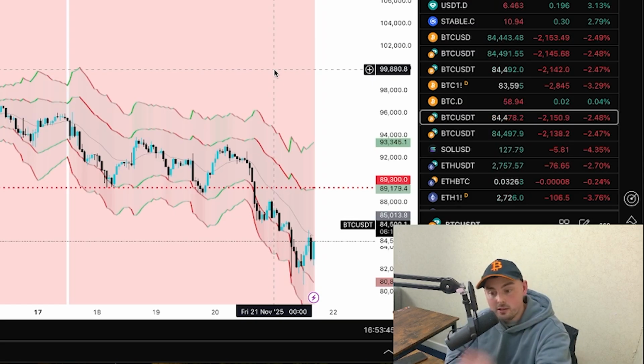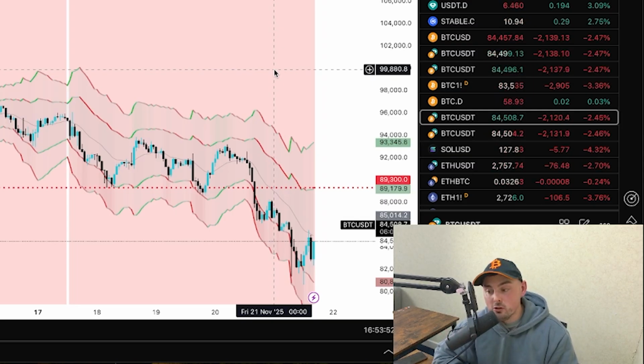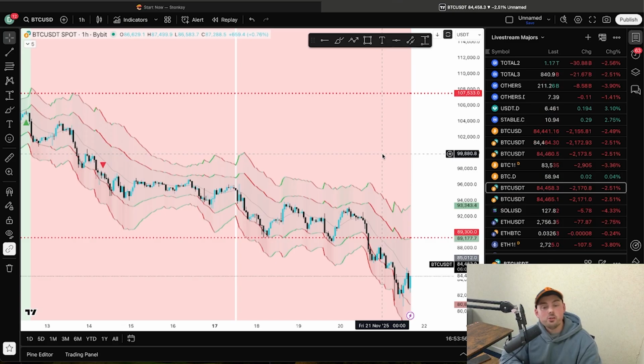And of course, let's see if at any point Bitcoin can put in a bottom and we get a beautiful green background on Stonksy to ride this back to the upside. When you're watching this, you'll probably know what's happened from here. At the time of recording, I don't, because this is live. But yeah, absolutely fantastic movement from Stonksy. And yeah, hopefully we put in a Bitcoin bottom soon and we get that nice green background on Stonksy and we can ride it back to the upside.